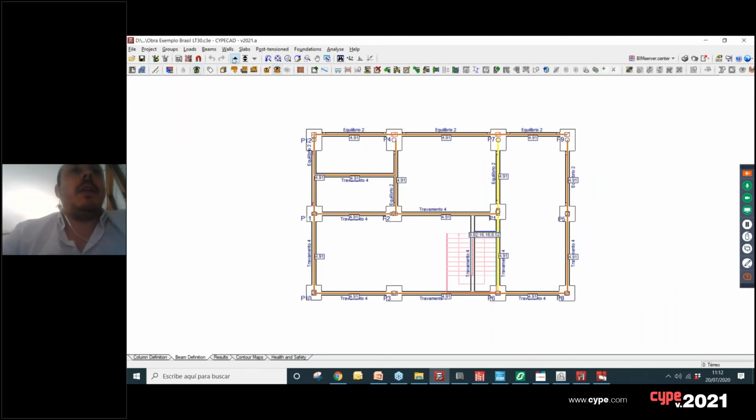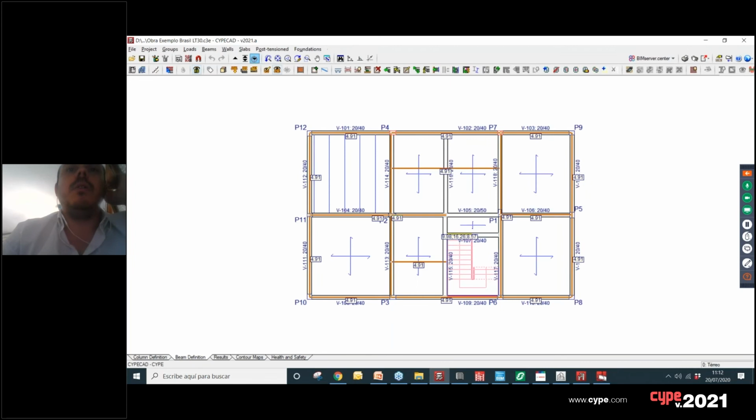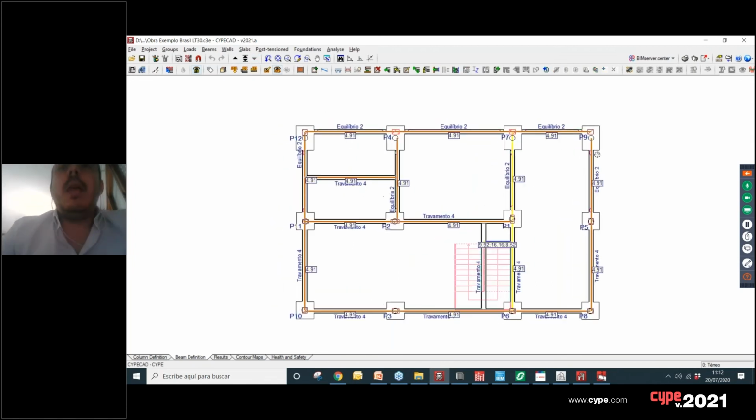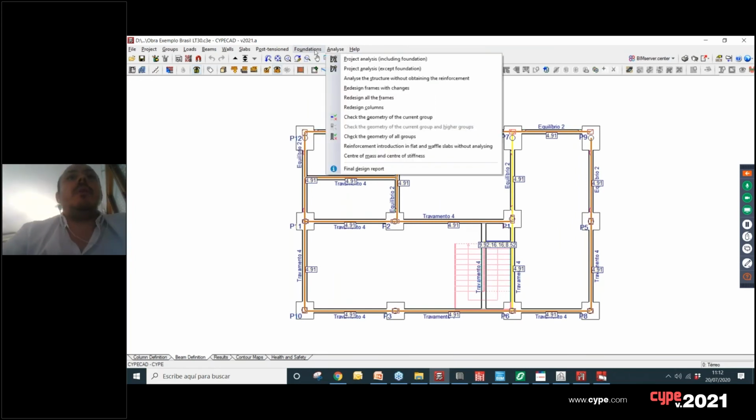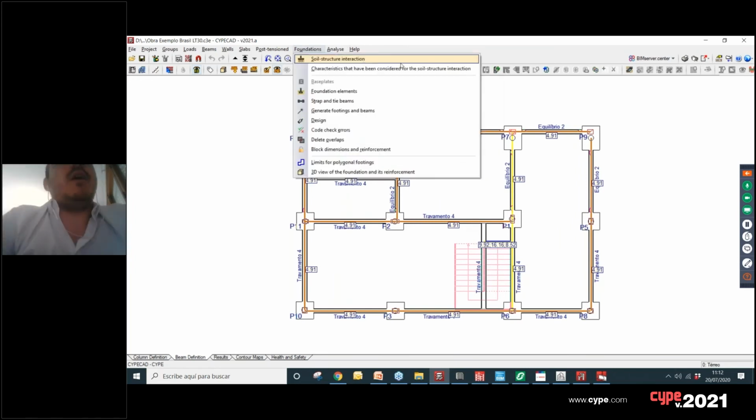And we have here the floor one and the terrain, okay. So two floors. And the new difference is that here in the foundations menu, we have this new soil structure interaction, okay. So we can define if we want to consider this kind of interaction in our analysis.